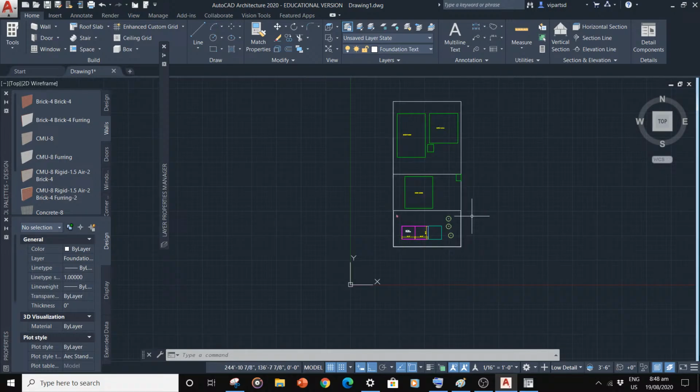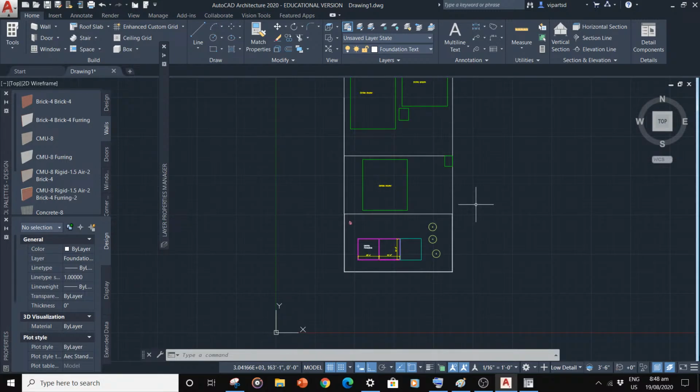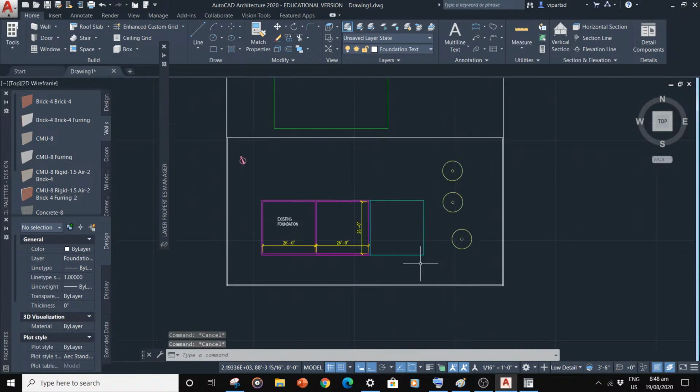So it's going to be a two-story building.